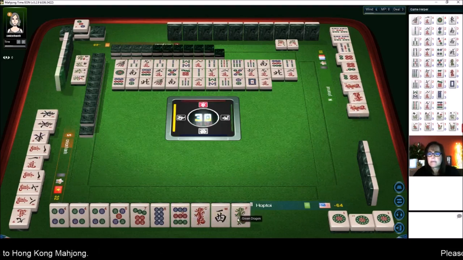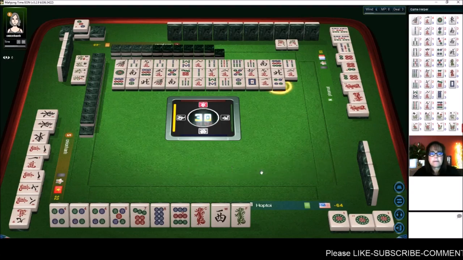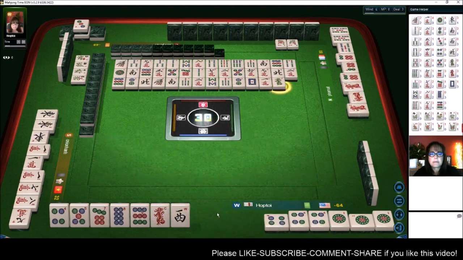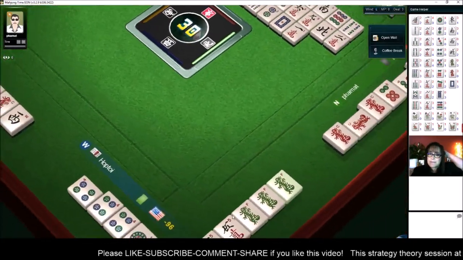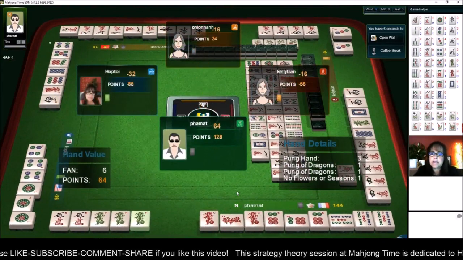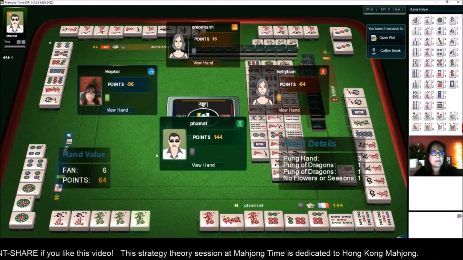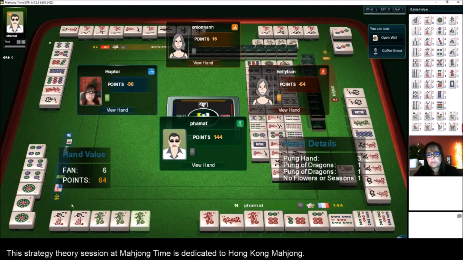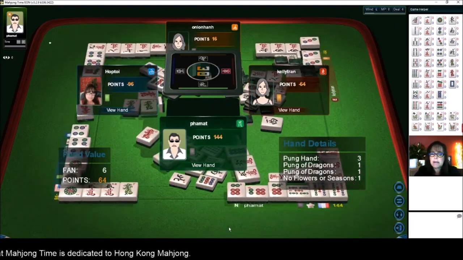1 character. 4 dots. Let's pung. Pung. Green dragon. Mahjong. Oh, shoot. Okay. I knew I needed to get rid of that. All right, now we're really in last place. But we got close to a full flush. Okay, so they had a Pung hand, two Pungs of Dragons, and no flowers.